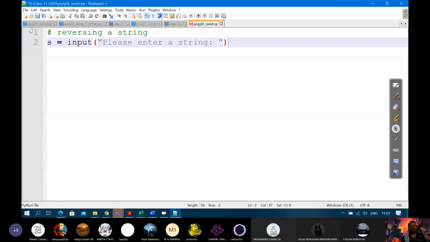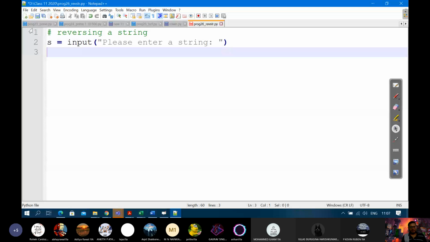Okay. Then we'll take, though you can give any name to this identifier, but it makes sense to give rev. So I'll create one empty string.